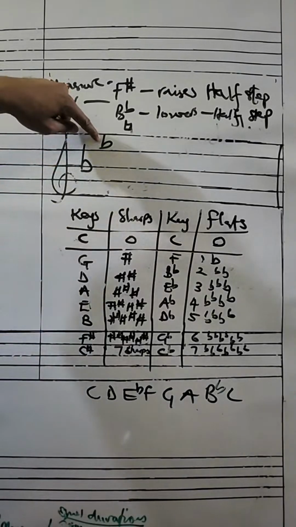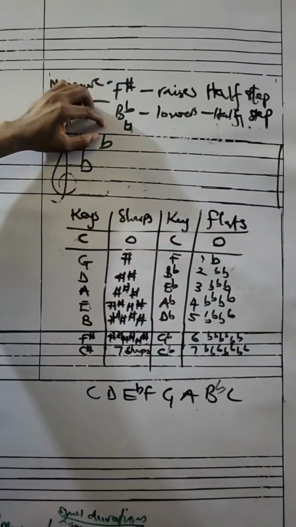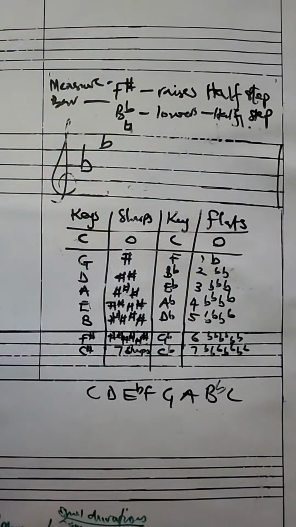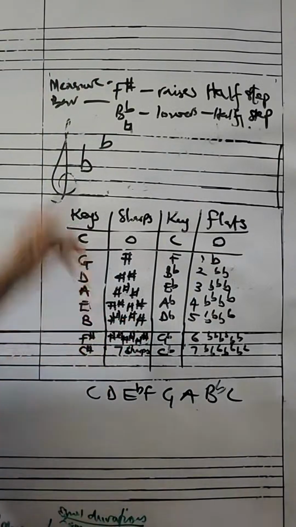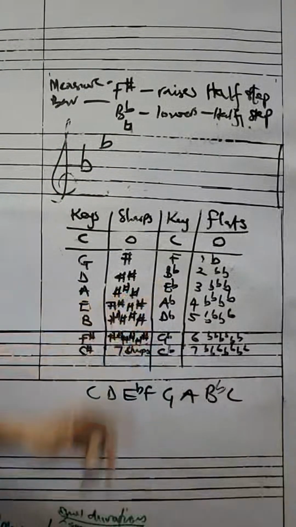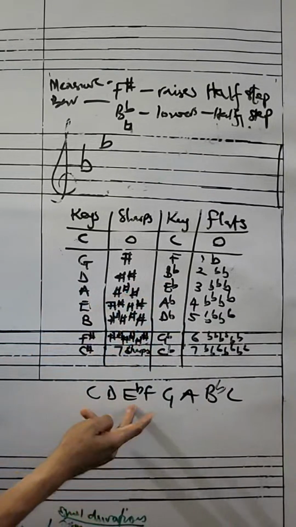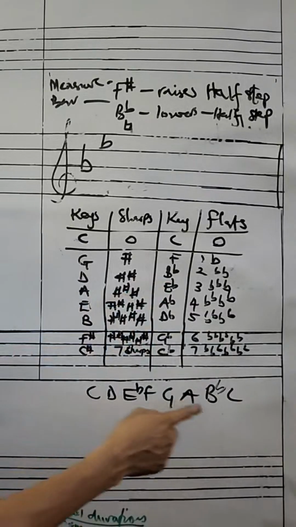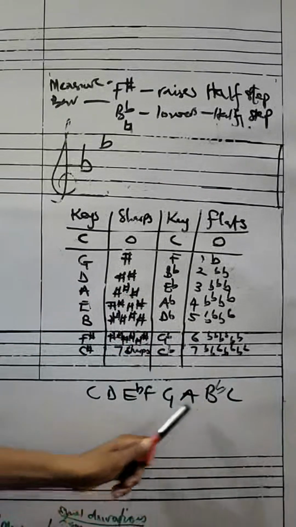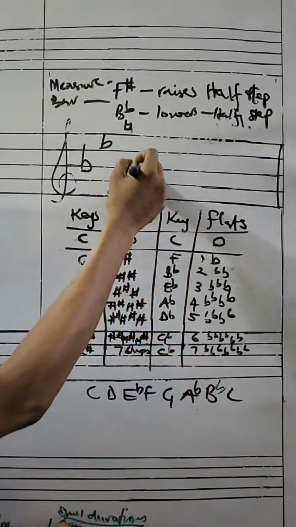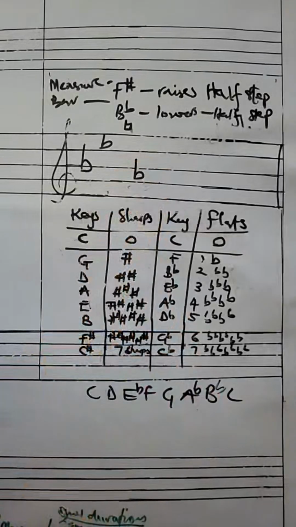So this is my last flat, right? So this E now is going to be my next flat that will have 3 flats. Look at it already. This is E flat. You can see here, I have E flat already. When I have my E flat already, I'll start my counting from here and look for the next 4. Count 4 from here, I have A. So that means A is going to be flattened. I have 3 flats already on the board. Can you see it? Already 3 flats.